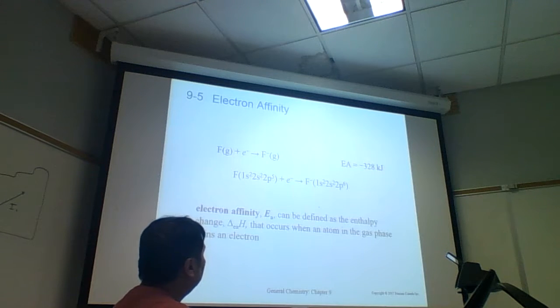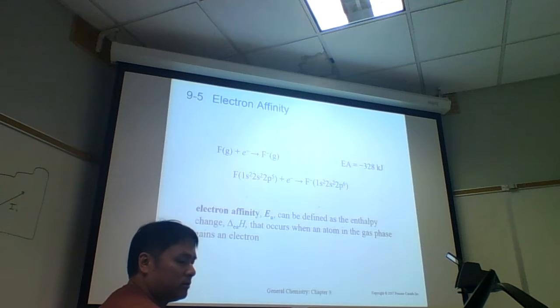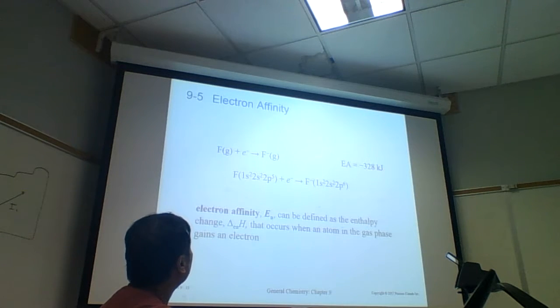Okay, those are ionization energies. We have something called electron affinity as well. Electron affinity is just taking a neutral atom, like fluorine gas, and adding an electron, which is going to make fluoride. Is this exothermic or endothermic? It's exothermic, so it's going down in energy. It's telling me which one's more stable, fluorine gas or fluoride. Fluoride is more stable because it goes down in energy.